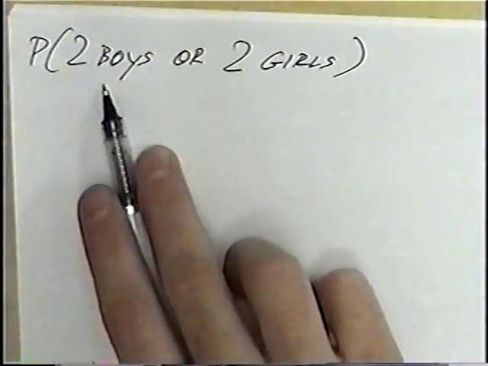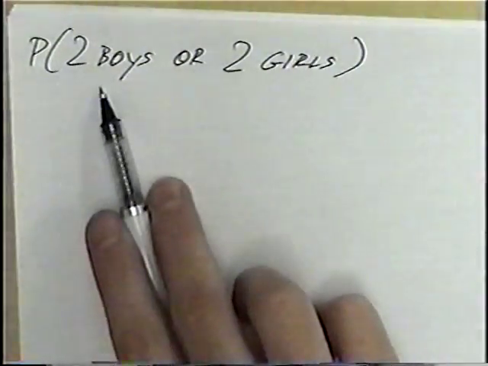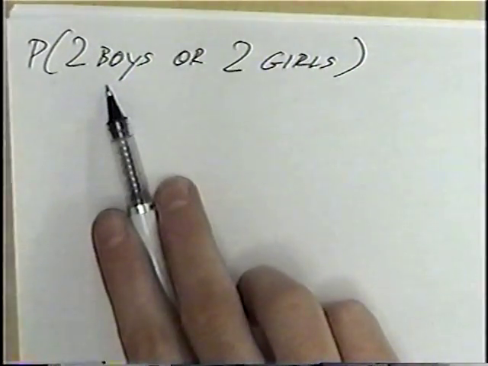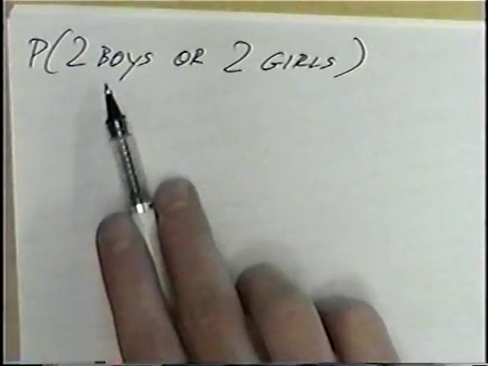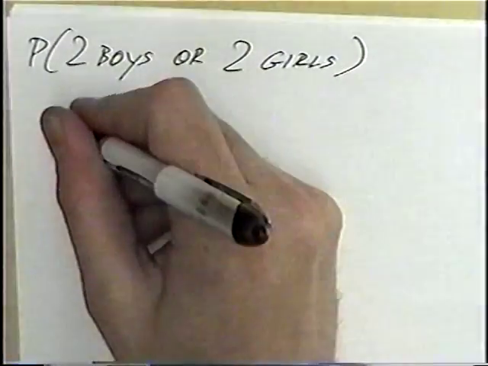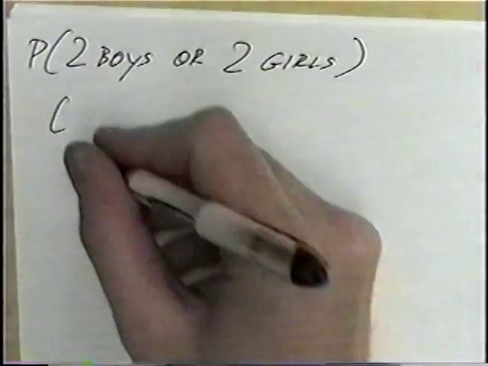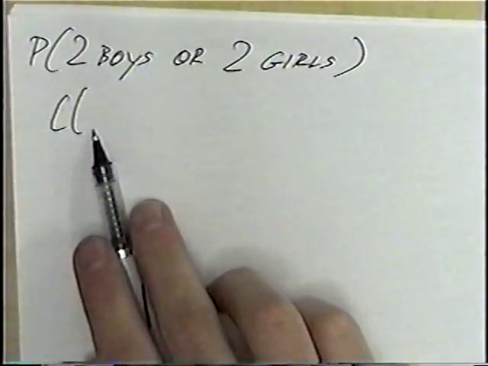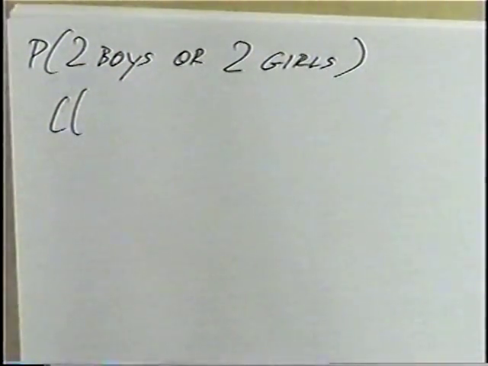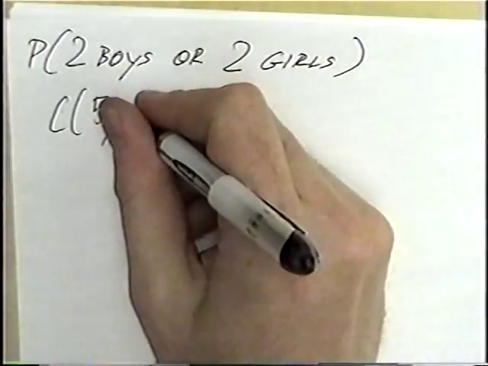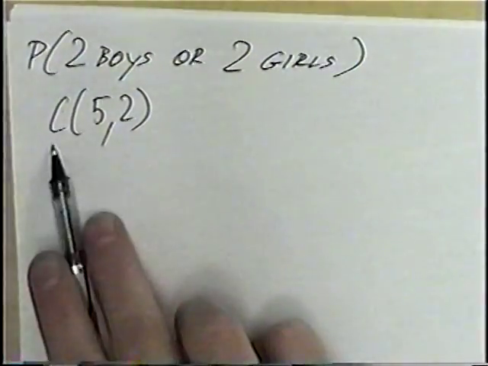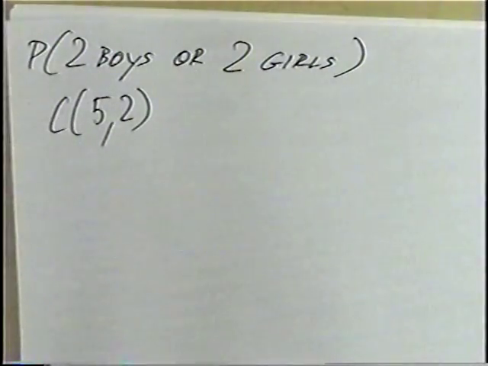The first probability of 2 boys would be a combination. Anytime you're picking multiple items and the order does not matter, does not matter if the boy is picked first or last, as long as we have 2 boys, we'll do a combination. The first number in the combination again is the total amount. In the word problem we have 5 boys to choose from, and we want to pick 2 of those to be boys, so the combination will be 5, 2.